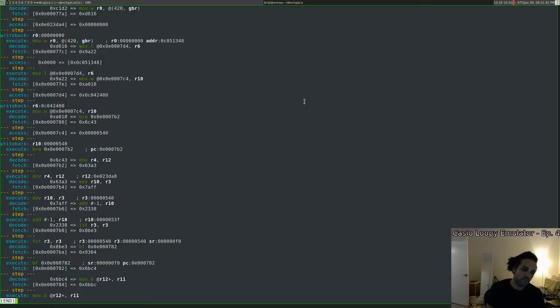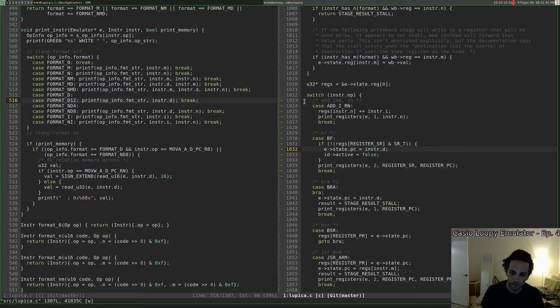So to get this to work properly is a bit annoying, because it means that the execute step can't actually update the PC, because the fetch will use the current PC, and it's not supposed to. It's supposed to use the old PC.